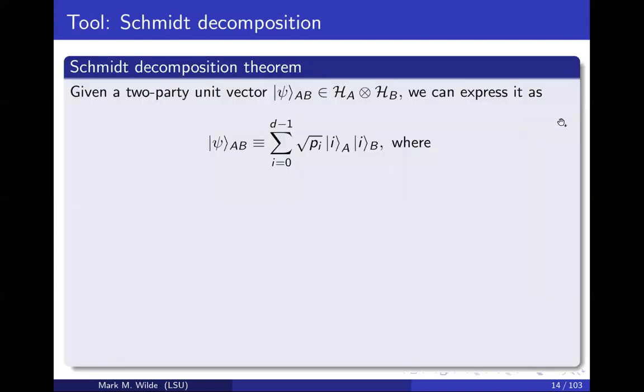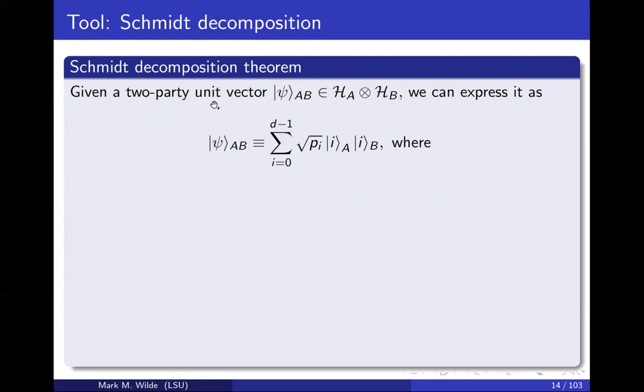Okay, so I want to talk about this tool, and then that'll be the final concept of this lecture. And it's something called the Schmidt decomposition theorem. This is an extremely important tool in quantum information science. We use it all the time. You'll use it in quantum computing. You'll use it in quantum communication, etc. It's all over the place.